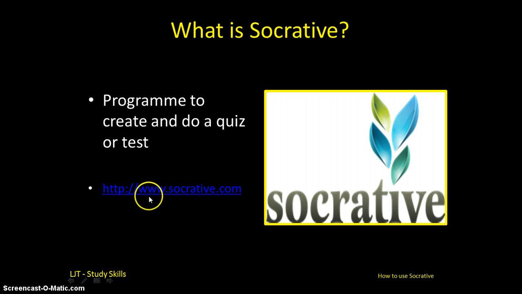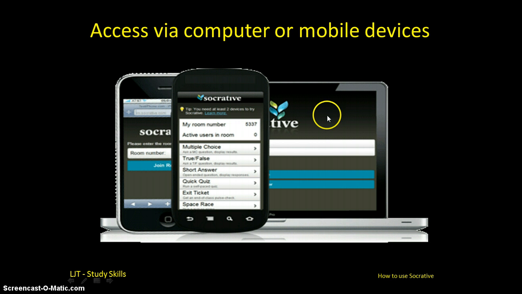If you log into www.socrative.com, you can then download. In fact, you need to have two versions of Socrative to use it properly. As I said previously, you can use it on computer or any sort of smartphone, so you can do these things on the go. Fantastic for revision, and we will undoubtedly at some point use these in lessons.